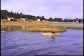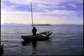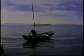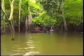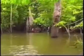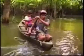Now imagine that you are on the shores of Lake Titicaca in the Andes mountain region of South America. It's a little hard for you to breathe because the elevation is 3,600 meters above sea level, and there is much less oxygen in the air than you are used to. For a change of pace, pretend that you are on the Amazon basin, exploring the world's largest river, which flows through the world's greatest rainforest. These are only a few of the fascinating places in the vast region known as Latin America.